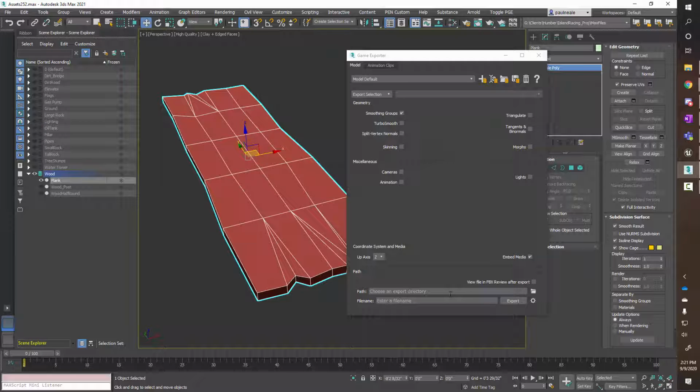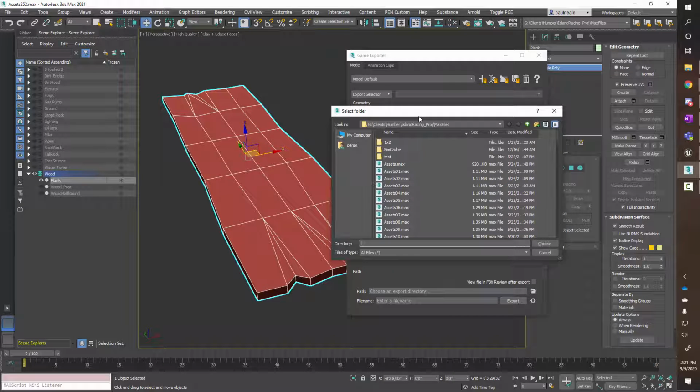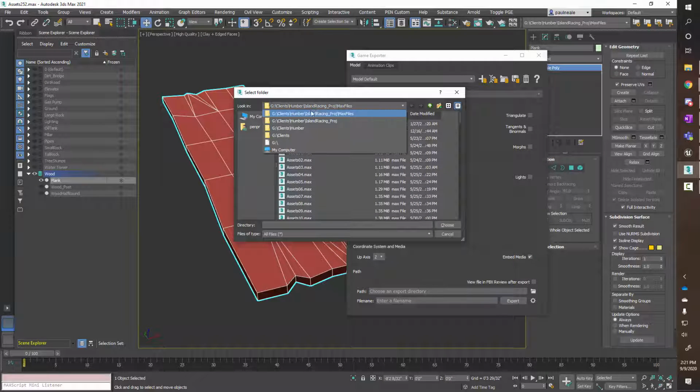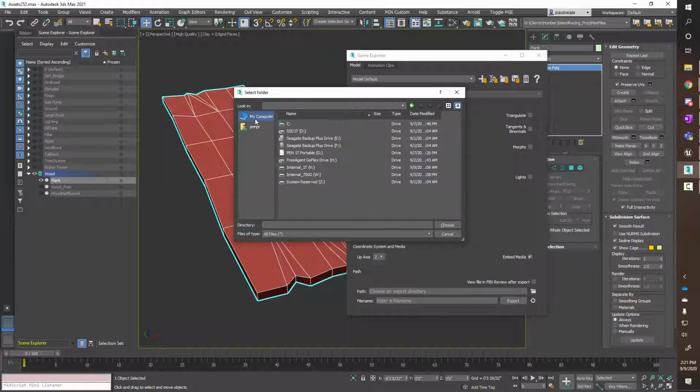We're going to pick a directory to export to. As I've shown in my other video, we're working to a specific folder system. So in my ANM 203 working assets, I'm going to make a folder in here and call it exports.